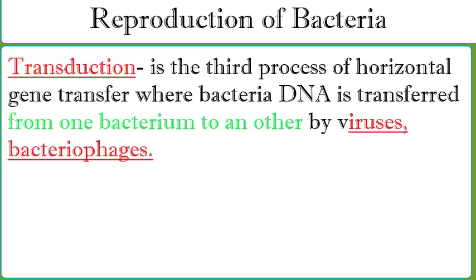The third form of gene exchange is transduction. This is the process of transferring DNA from one bacterium to another via bacteriophages, or viruses that infect bacteria. During viral replication, fragments of the host bacterial DNA are accidentally packaged into new phage particles. These bacteriophages inject the bacterial DNA into another bacterial cell. This promotes genetic diversity and can introduce new traits.